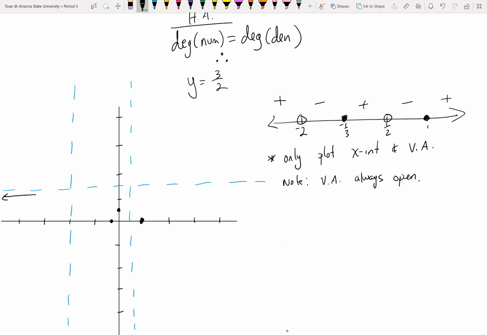And I hate to say this, but you guys have to do a little bit of thinking. I know some of you guys just outright refuse to think, but you're going to have to do a little bit of thinking. If the real graph starts on the top here, let's move rightwards. Oh no, there's this brick wall here. There's the vertical asymptote. The job of a vertical asymptote is to shoot the graph up or down. Well, since I'm above the line, I'll shoot up. That is one possibility. Do you guys agree?